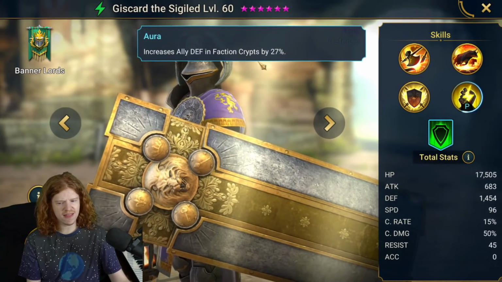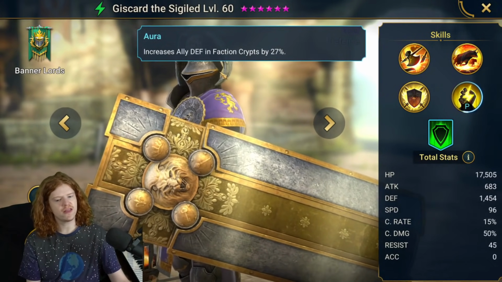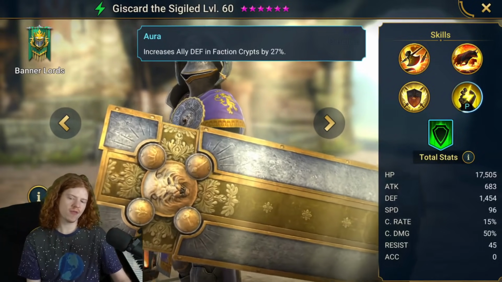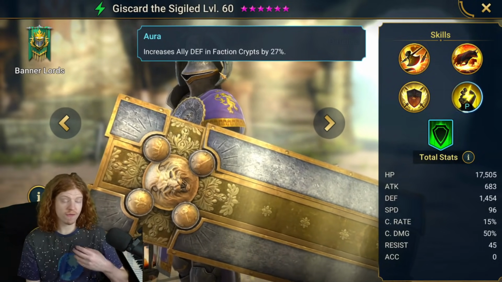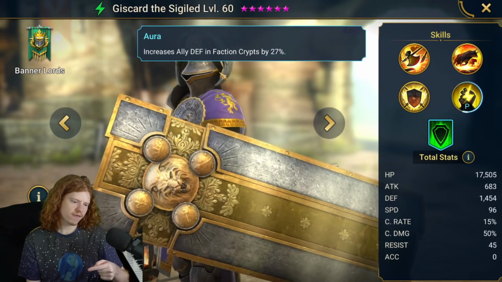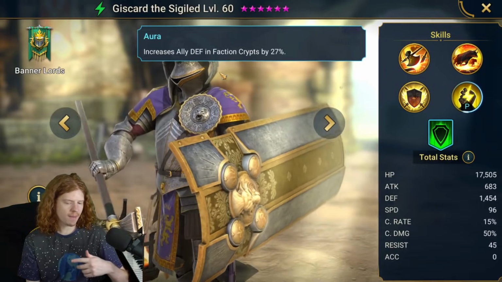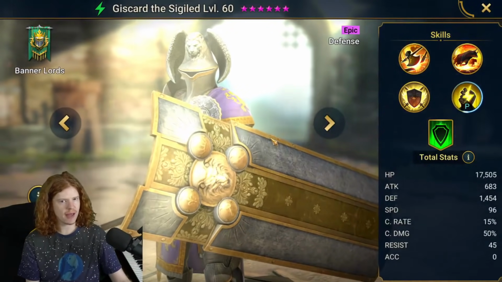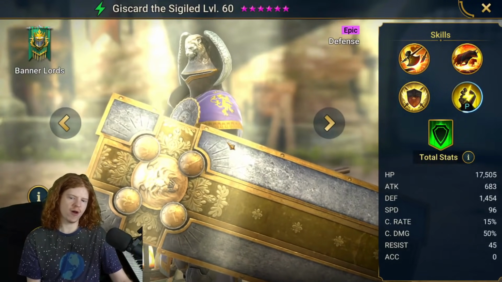Now, this is not the best aura. It's only defense in faction crypts. And as we all know, there's a bomb wave in faction crypts that is one of the hardest ones that, for instance, I've been struggling with lately. And the ally defense doesn't really do anything for that. But provoke does, because it can stop the bombs from happening. I'm actually fairly happy with this character being just an epic. It's not a legendary, so it's not going to be impossible to get.